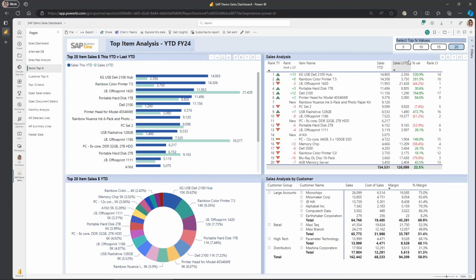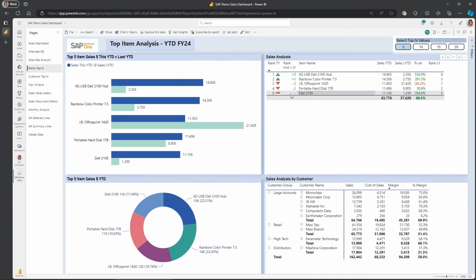So visually here we can just see, say for the top 5 items, this one here, that's the same, whereas this one here was obviously number 1 last year. We've got the rank over there. So this one's dropped, which plays obviously with the negative percentage variance. So it's just another way visually, I think, to be able to analyze and understand exactly what is happening for a combination here.